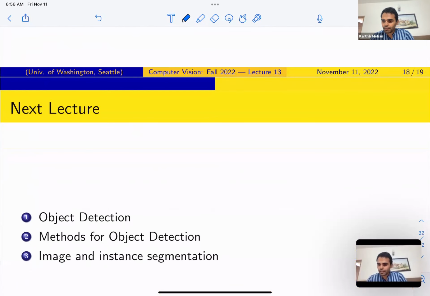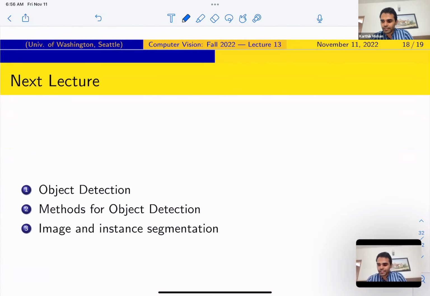All right, so in the next lecture, we'll look at object detection, methods for object detection, image and instance segmentation. So we'll be moving from image classification into object detection. But in some sense, we have laid the foundation for any of the upcoming topics that we're going to cover in the next few lectures, because you extensively looked at CNN architectures, which is kind of the bread and butter of most of the computer vision deep learning models, right? So we kind of set the foundation for it. It's going to be easier for us to now go through other applications in computer vision. And then it may be a fine tuning of these networks that apply for these other applications, right?